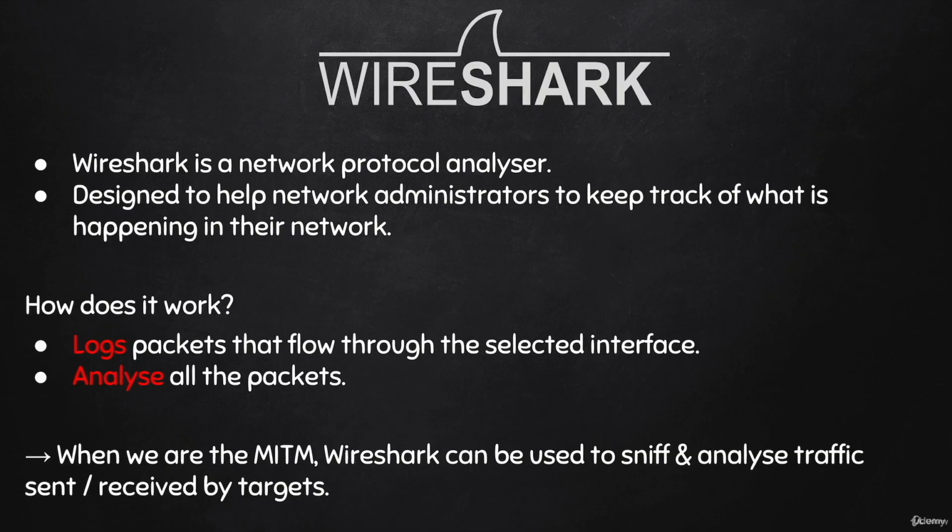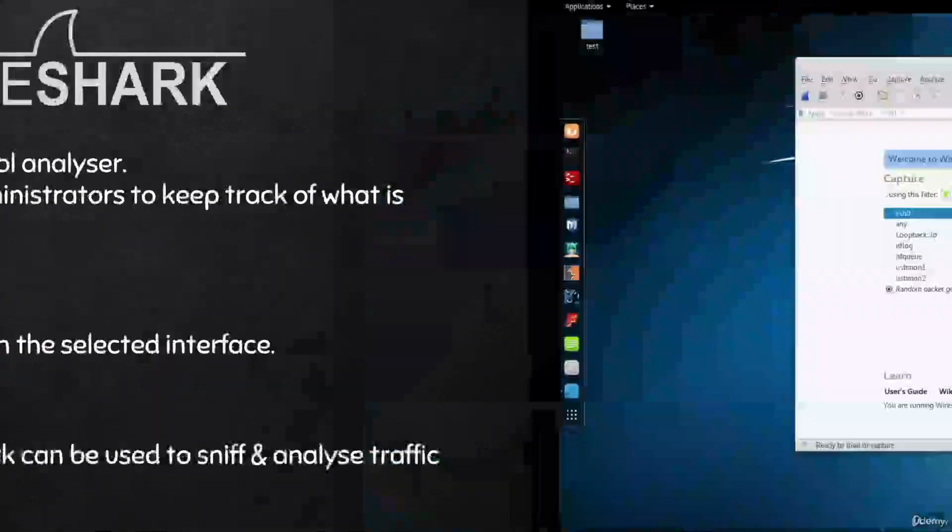So when we are the man in the middle, if we start sniffing on the interface that's used to become the man in the middle, we'll be able to capture all the traffic generated by the people that we're targeting in our man in the middle attack. So if you started a fake access point, you can start sniffing on the interface that's broadcasting the signal, and you can capture all the packets sent or received to anyone who's connected to that fake access point. If you became the man in the middle using ARP spoofing, then just select the interface that you used when you launched your ARP spoofing attack.